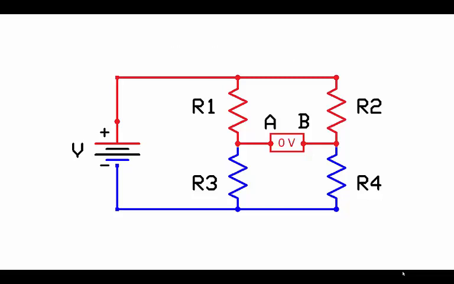And that's what we call a balanced bridge circuit. In a balanced bridge, the ratio of resistances on one side of the bridge have to equal the ratio of the resistances on the other side of the bridge. So R1 relative to R3 has to equal R2 relative to R4. If that's the case, again, no voltage difference will exist across that bridge.